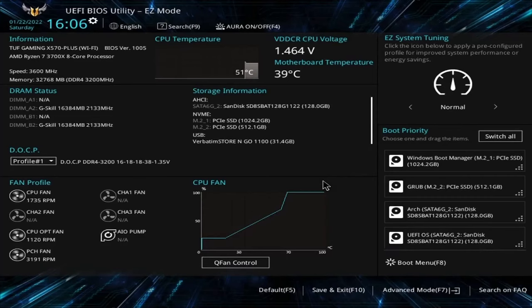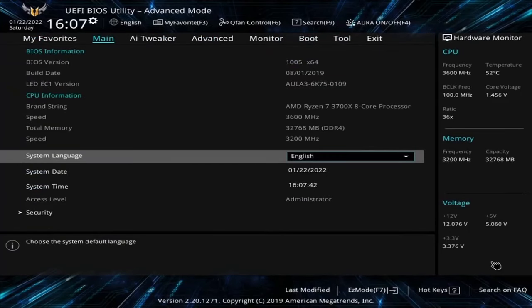What we're looking for is to change up the boot priority. Conveniently enough for me, it's available here on the right-hand side. So I can look through and try finding the USB that I just got done flashing, but it doesn't seem to be in one of the top four here. So I can either click the boot menu option F8, but let's go to the advanced mode for me, F7, because this might be what your BIOS more closely resembles.